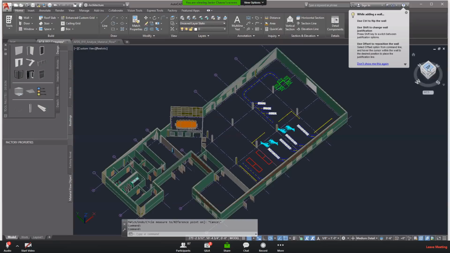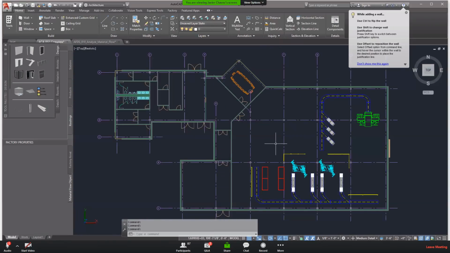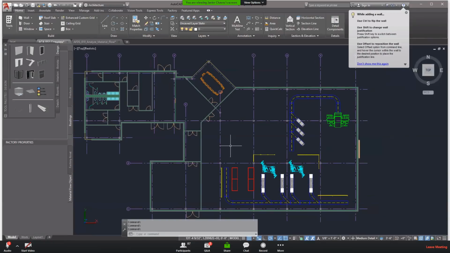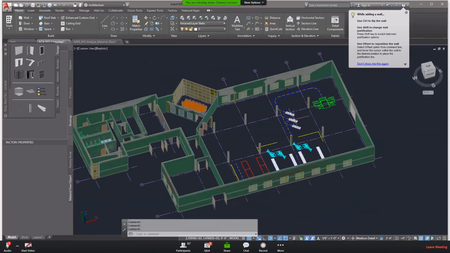Okay, so I may have started in 2D, but I could easily trace over 2D geometry and very quickly make this a 3D building. Now it's optional. It adds a little bit more of a realistic feel to your layout. But you can see here again, when I rotate, what I'm most concerned about is still 2D.